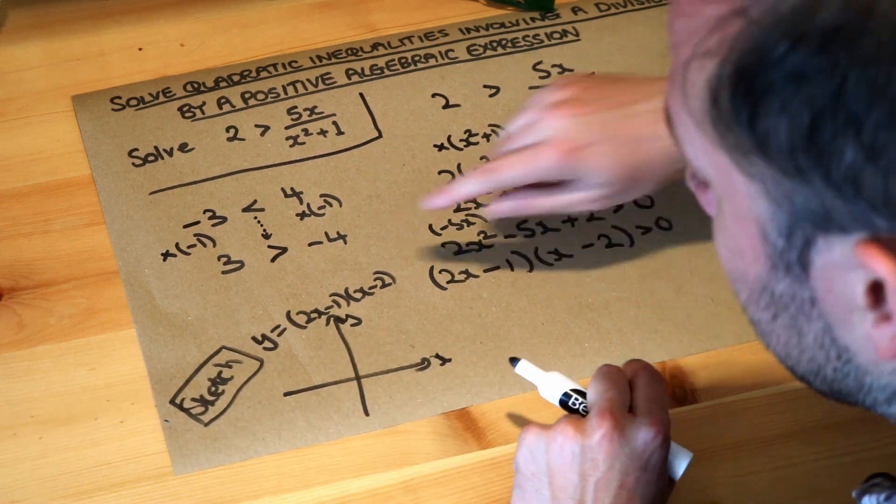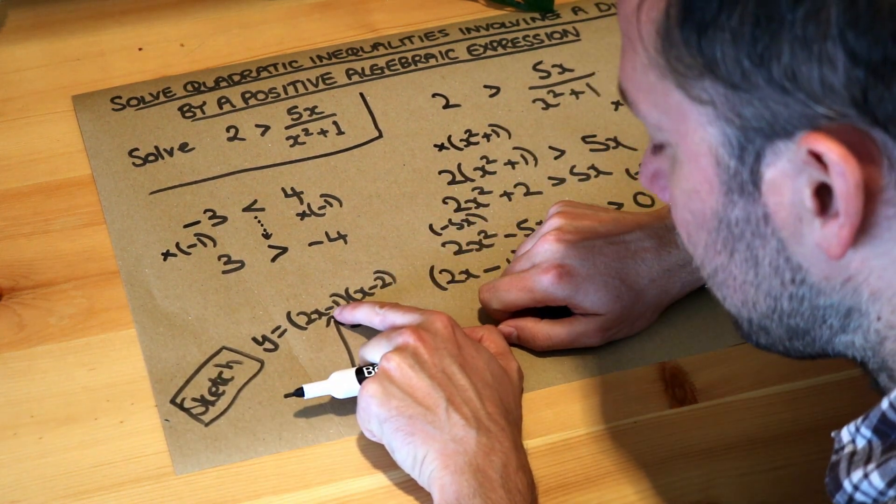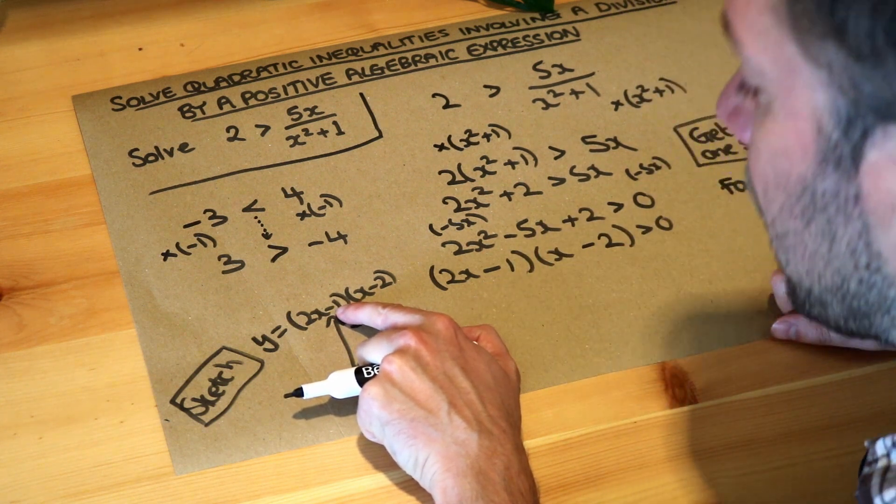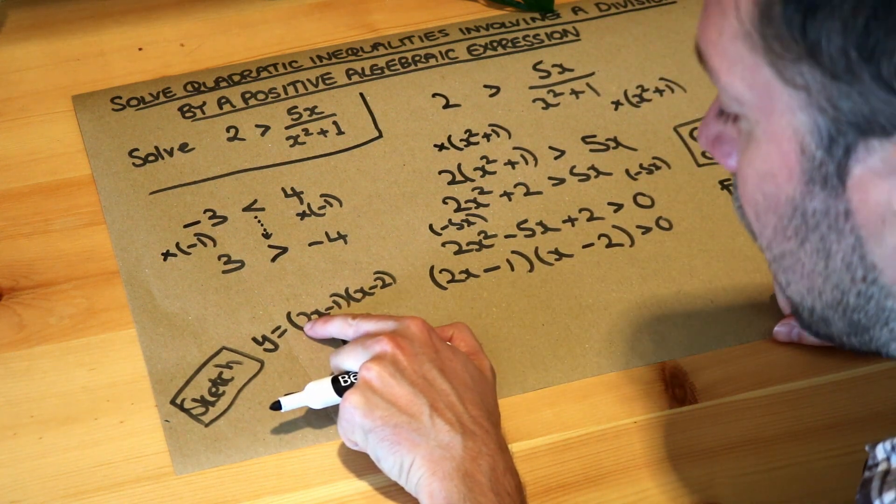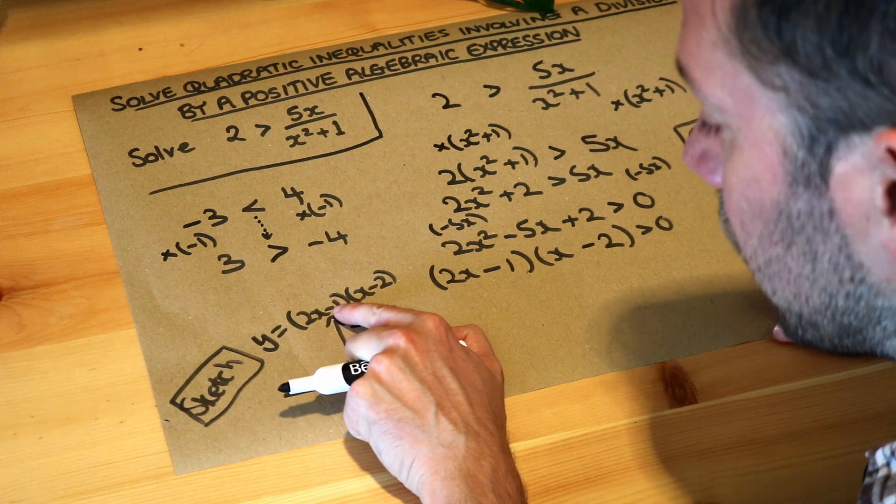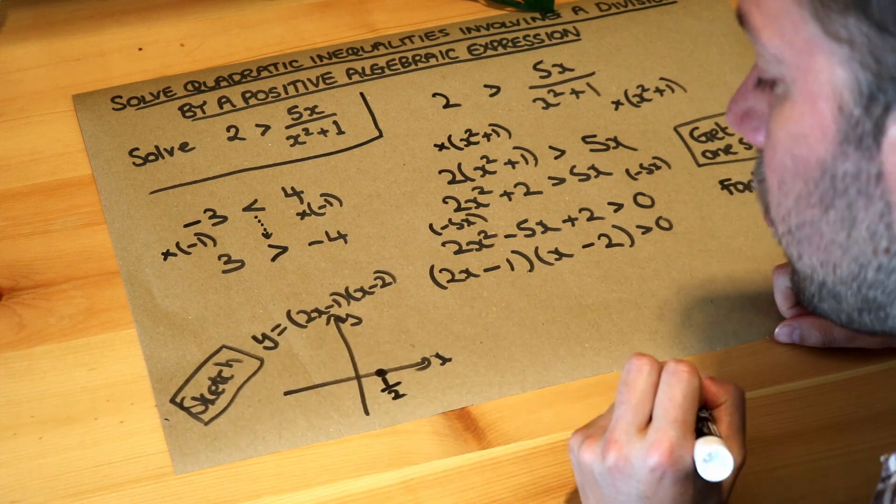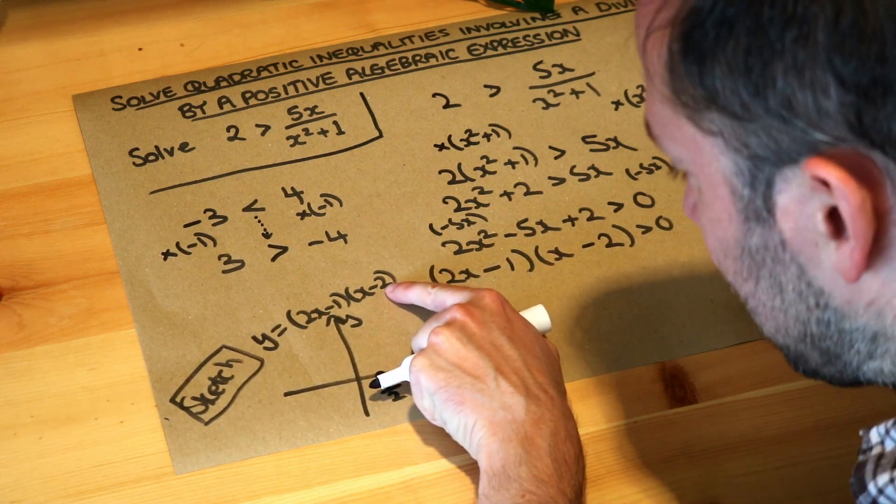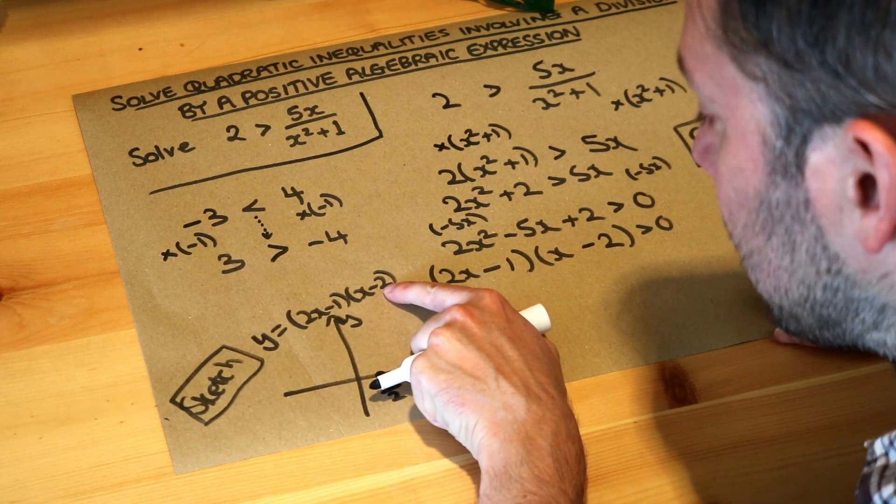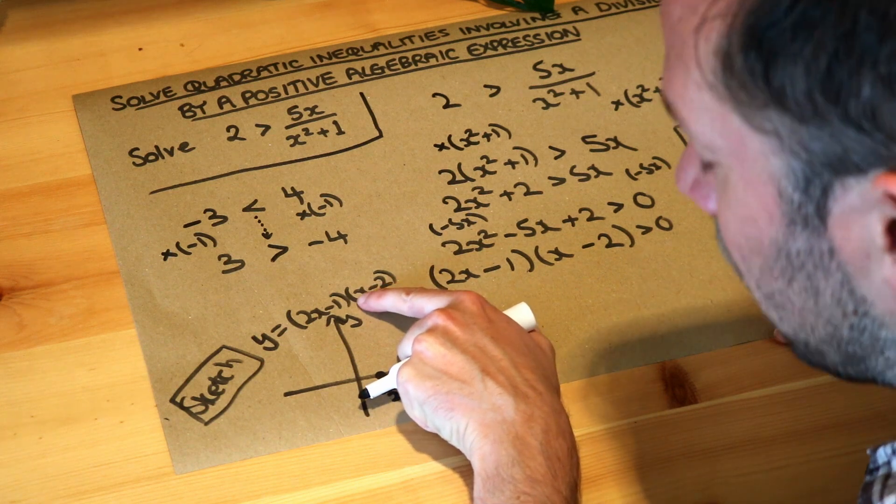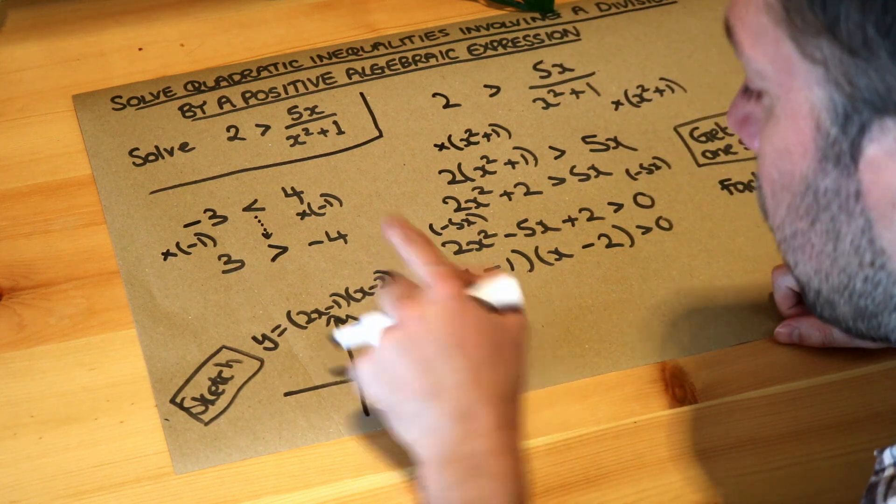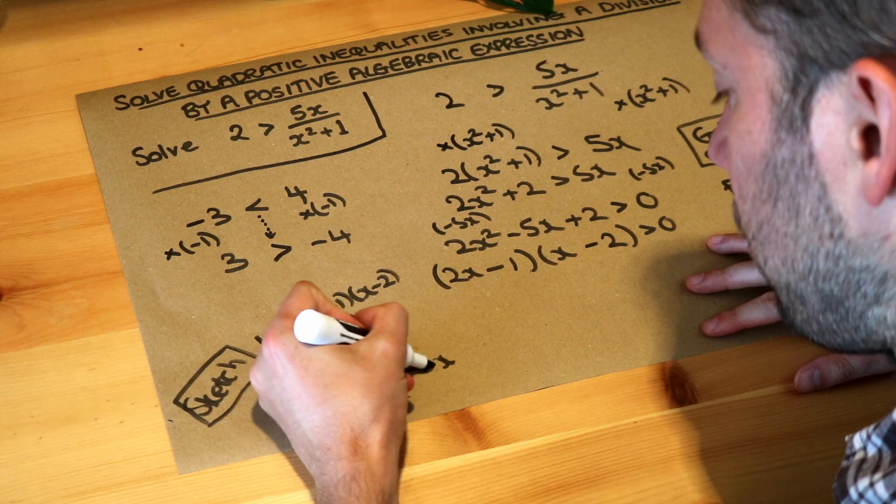But the quick way of doing it is we want to get the x intercepts, so also known as the roots, and the quick way of doing that is if you negate that value here at the end of the bracket, then minus 1 becomes plus 1 and you divide by the number on the front of the x, so it's plus 1 over 2, so it's 1 over 2. So we get this x intercept, a root of half. And we also negate this one, the minus 2 becomes plus 2, 2 over 1 because it's 1x, 2 over 1 is just 2, so we also get a root of 2.